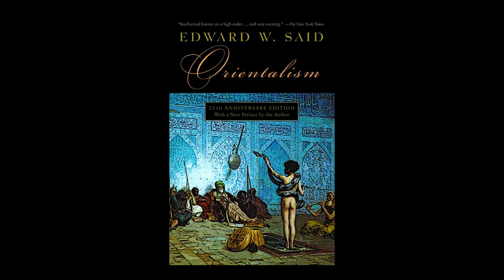Said's book Orientalism, published in 1978, argues that the Western powers engaged in colonialism, particularly Great Britain and France, created a version of the Orient for Western consumption that had little to do with the actual Orient. This is the time period when they used to say the sun never sets over the British Empire.